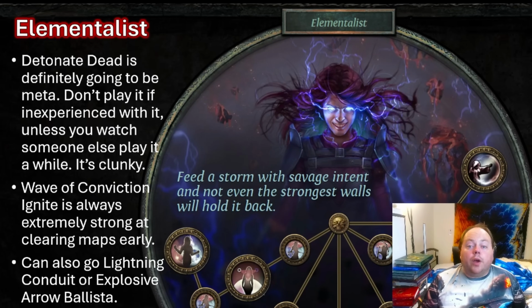Or alternately, you could go Explosive Arrow Ballistas, and that's something that is good at killing bosses, but that has the very annoying drawback of monsters dying behind you, which means that a lot of loot falls a screen and a half behind you. This anti-quality of life aspect is one of the reasons that a lot of people who appreciate the skill's power end up deciding not to play it again. Finally, you could go Critical Strike-based Lightning Conduit as well.